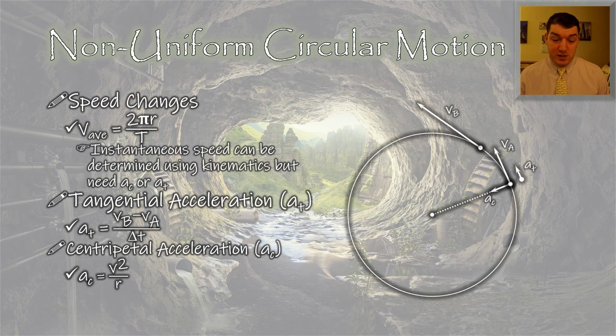So the easiest way is if we know the final velocity b and the initial velocity a, we can simply find the difference between them, or the change of velocity, and divide that by the time. That's the linear or tangential acceleration. We could use some of the other kinematics equations if we have different information, for instance, the arc length and the time, or the arc length and the final and initial velocity.